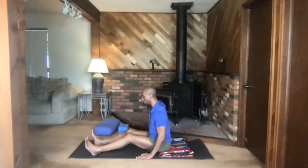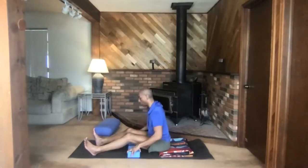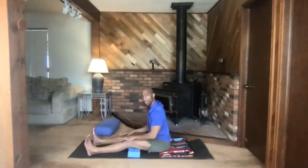And then the legs extended. Now, because I'm sitting up on something, you can keep the knees bent. Either put some cushions like soft pillows or even blocks underneath your knees. Now, we're not going to stay here very long. I'm going to change this. But I just wanted to give you some ways that you can sit comfortably in this posture.